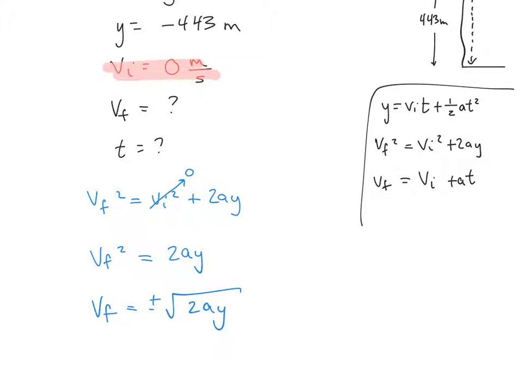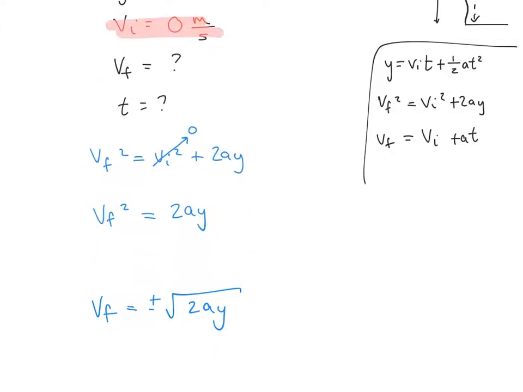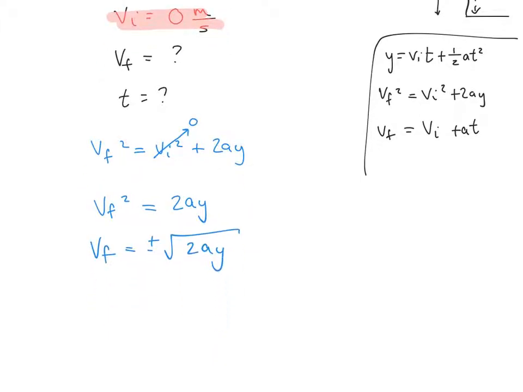Will? It's falling, so the velocity is going to be negative. Yes, it's moving down, isn't it? This object was dropped. So its velocity becomes more and more negative. So our final answer for VF, the velocity when it hits the ground, should be negative. So in this problem, we should be looking for a negative answer. So this is one of those times where we have to make sure that we put plus or minus. We always should, but specifically here because this actually turns out to be a negative answer.